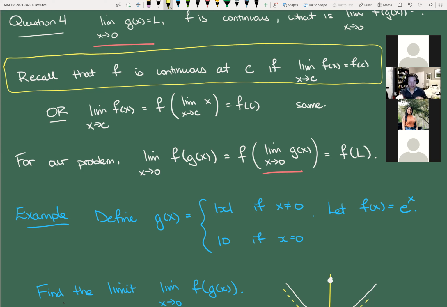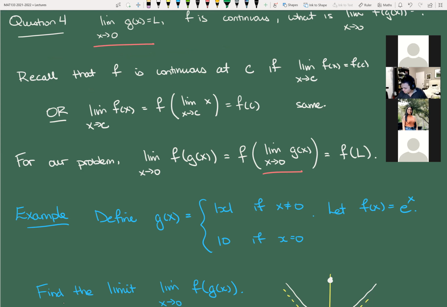What I'm trying to show you here, though, by virtue of this exercise, is that you can think about it like that, or you can move the limit inside the function. And that is a very useful way of thinking about it as well. So if a function is continuous at a point, the limit always exists. That is a requirement, because f of c has to exist, right? If f of c doesn't exist, then this limit doesn't exist. So when a function is continuous, the limit definitely always exists.